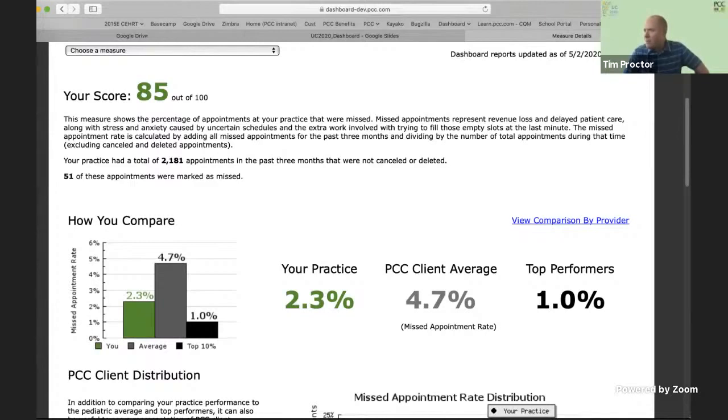Grace, let me know if, and I answered that one. Let's see. Need a way to reflect kids who are already established with the dentist and therefore don't get fluoride in our offices. Okay, yeah, that's a good point. So the fluoride varnish measure is looking at all patients. It doesn't exclude patients with certain flags. For that example, with kids, if they get it at the dentist, you know they got it at the dentist, they're getting it regularly, they don't need it. There isn't a way right now to exclude those with a SNOMED or ICD-10 or something like that.